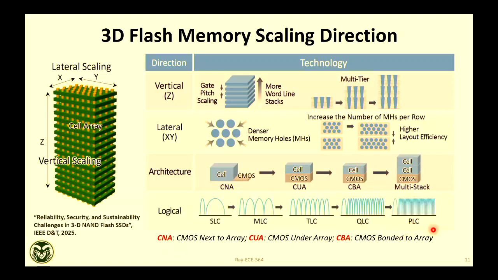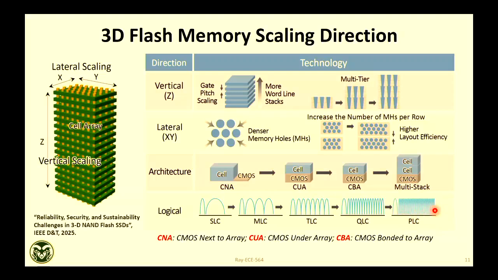And the last one is the logical scaling. It happened. Right now, industry uses QLC, which was never possible with 2D NAND. And there are a lot of papers talking about PLC. Even I saw this last week, I was at a conference, they showed 7 bits per cell is also possible. So a huge, making it so closely spaced. So these are the ways industry is moving to increase the bit density.